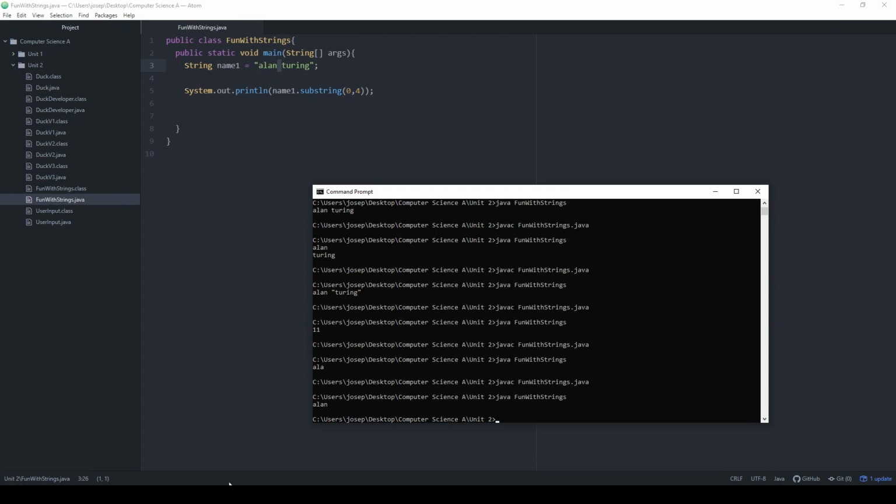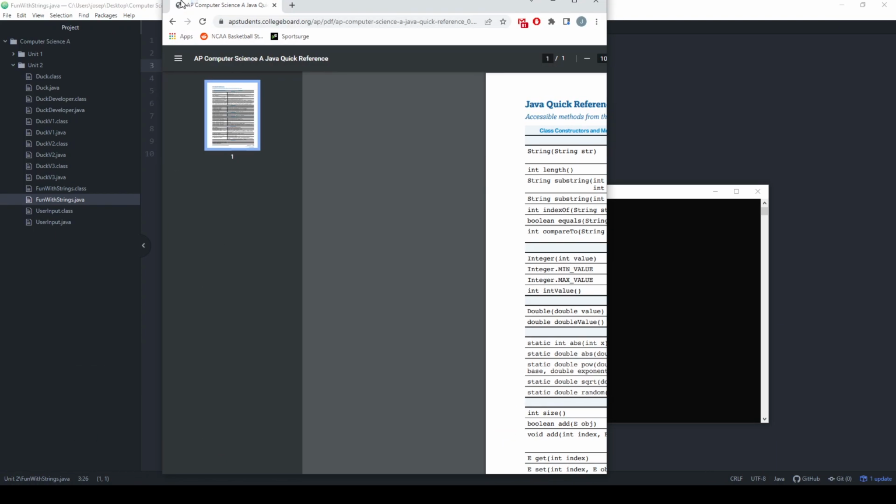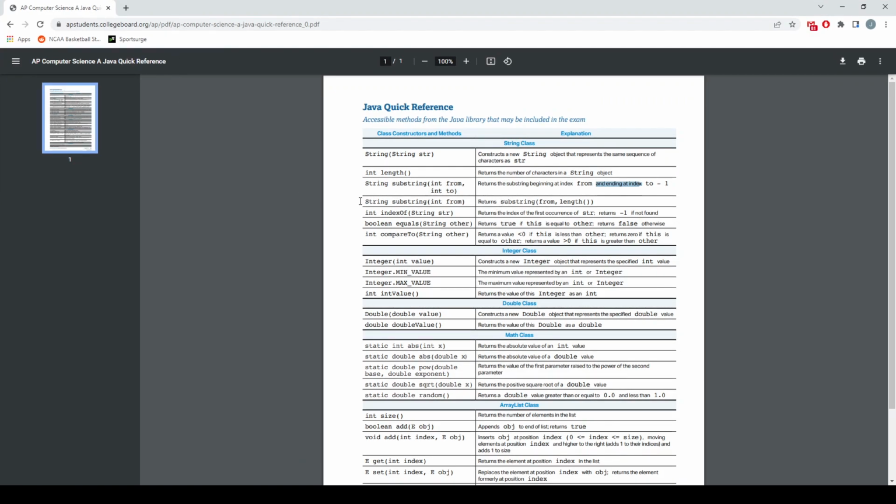And there's actually a second substring method. That means that the substring method is overloaded. So here's another one here. You'll notice that this just takes in one integer value. And it's the exact same thing. So they get a little bit clever here. So instead of writing out what this does, they just say, oh yeah, to return substring from and then length. So what they're saying is that calling this on one integer is the same thing as saying, oh, going all the way up to the end of the string.